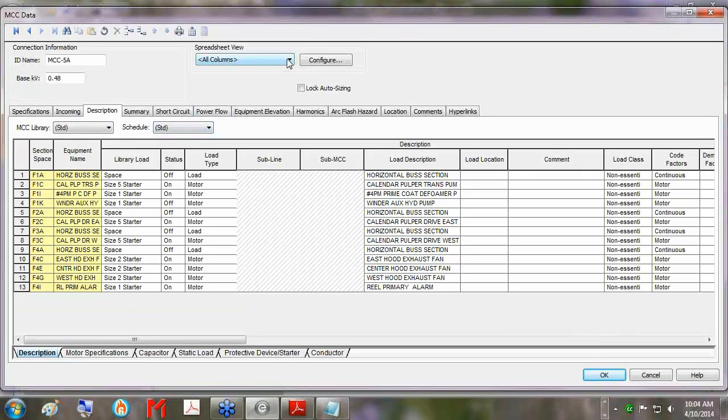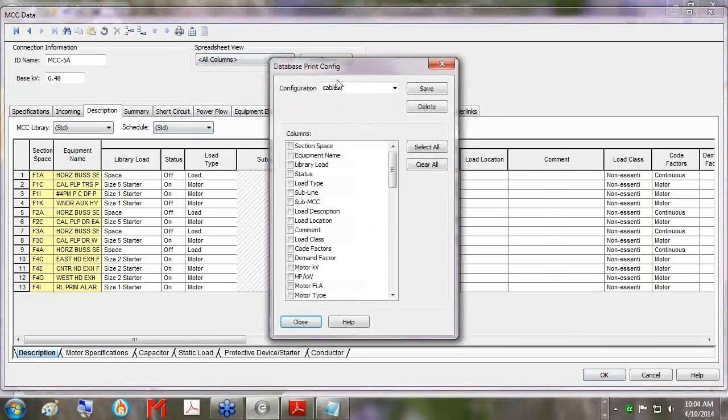You can define what you're going to see in the description tab here under configure, and you're going to see all these items here. I have a separate schedule that I just developed for cables specifically. I've included the conductor type, the number of phases, type of insulation, size, material, so on and so forth. But this is really up to you.